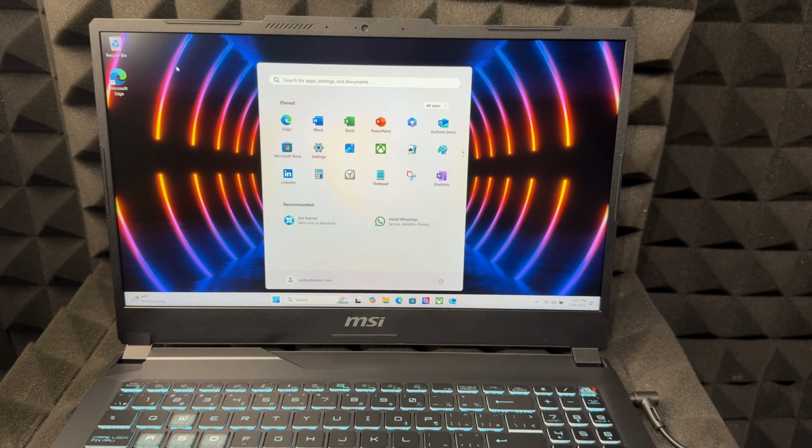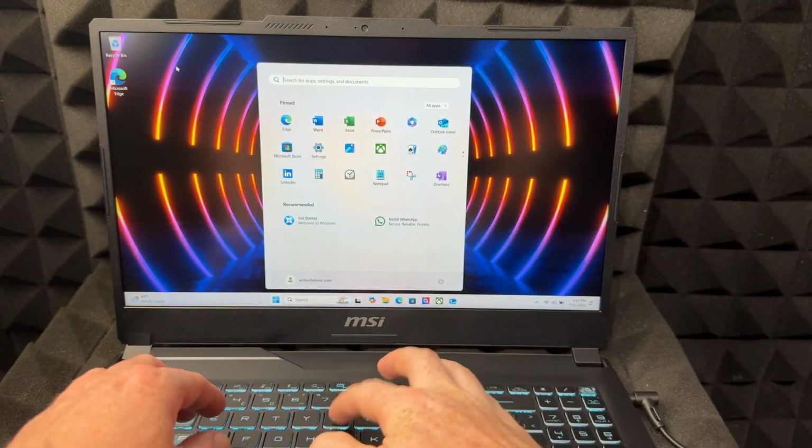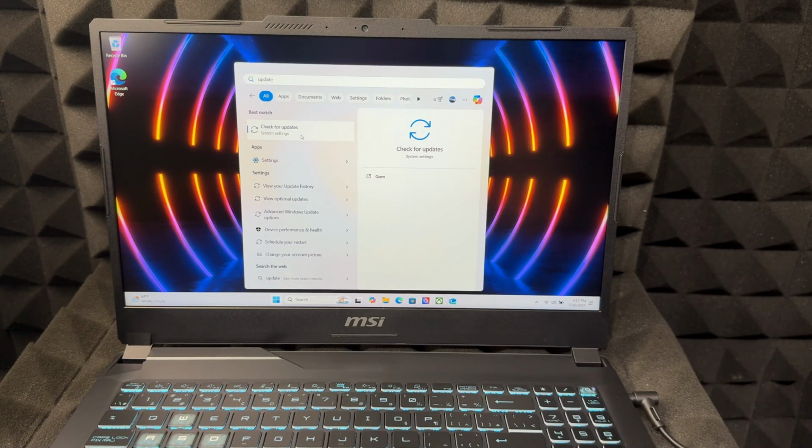Okay, so technically right now we are all done. The one thing that you should look for right away is any updates. So right here you see search. Right away just type in update. And then right here you can see system updates. That's the very first thing you should do.